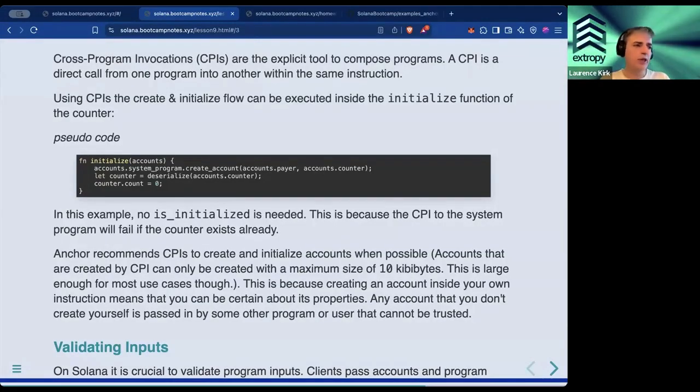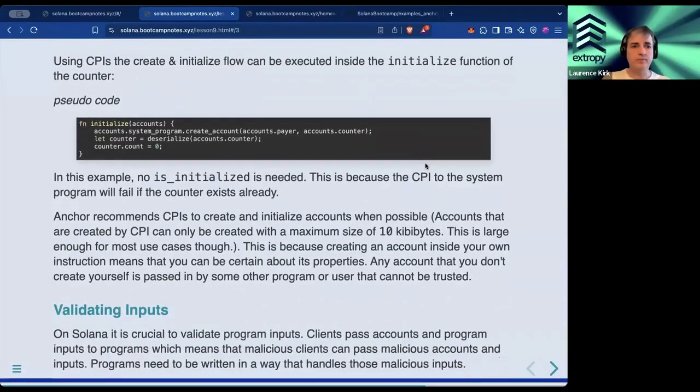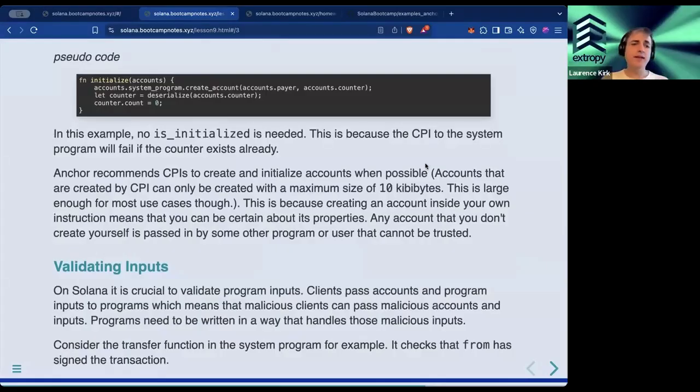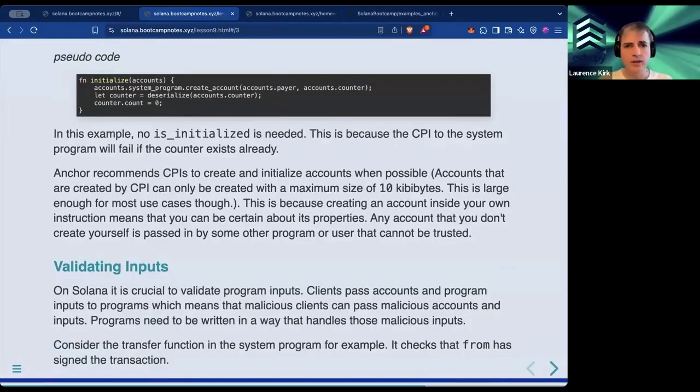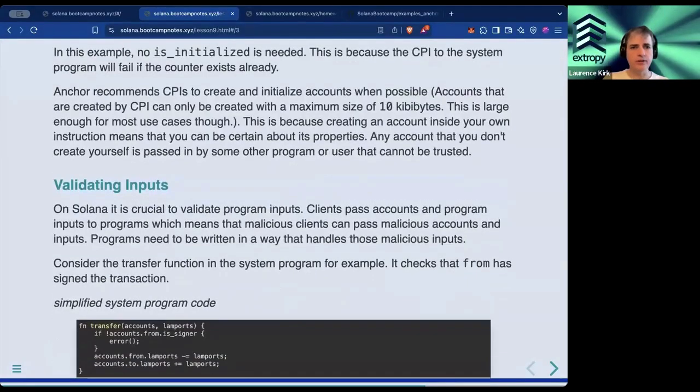That there's no chance that it could be left uninitialized, etc. But if we have that all within the one function within our program, then we know it's all going to happen together. So we don't need that flag to say it is initialized. Okay. And this is a standard way that we would do things in Anchor, which is what I'm going to come on to shortly.